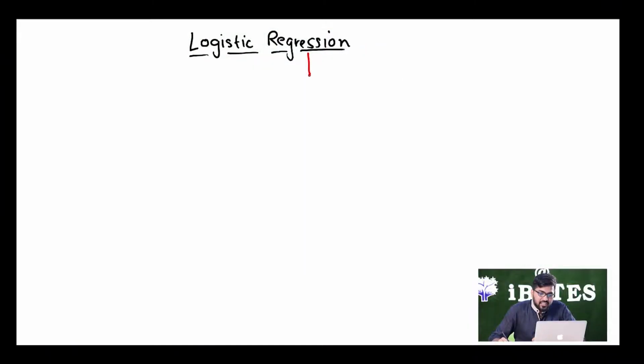Hi, welcome back. So I hope the things that we have discussed till now, like gradient descent, linear regression, and polynomial regression, are absolutely clear. Okay. So now I want to discuss another algorithm, that is logistic regression. Now the name might suggest that it is a regression algorithm, but it is not. It is used for classification problems. Okay. So this is a classification algorithm.